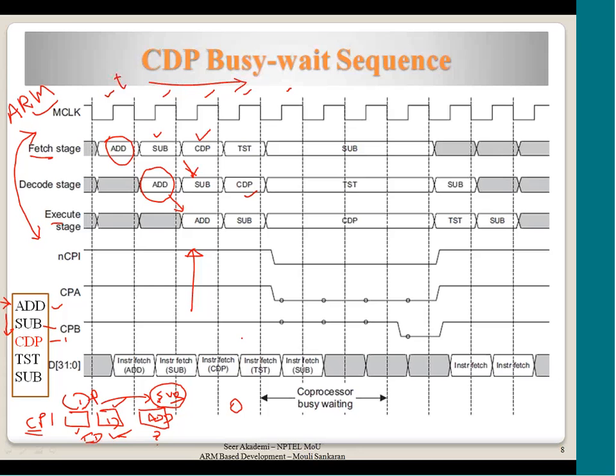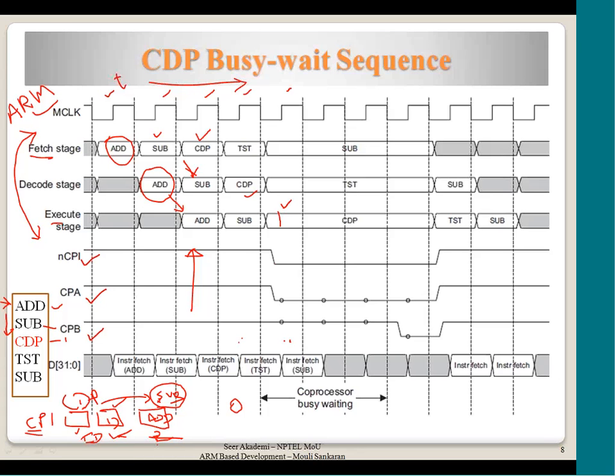In this case, it was in decode, both decoded, and then it entered the execute stage of the ARM. Similarly, it should enter the execute stage of the coprocessor also, but look at the signals here, these three signals are important. As soon as the CDP instruction enters, that means the conditional code is satisfied, and ARM decides that this instruction should be executed, it will bring this signal low to indicate that I have a coprocessor instruction to be executed. Any of the coprocessors in the system, are you willing to take it?